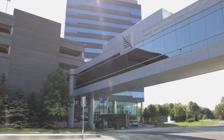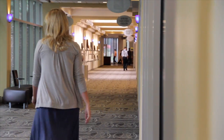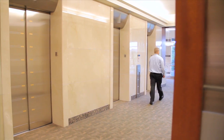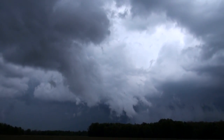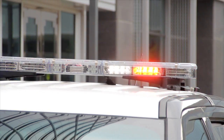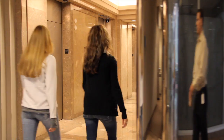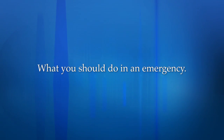Some features will vary slightly from building to building based upon age and configuration. There are some six thousand people working at Normandale Lake Office Park, and their safety is our most important concern. You may have wondered what you should do in the event of an emergency — a fire, a co-worker suffering a heart attack, a tornado, a stuck elevator, a bomb threat, or workplace violence. We have produced this video to introduce you to the park's life safety systems and procedures.